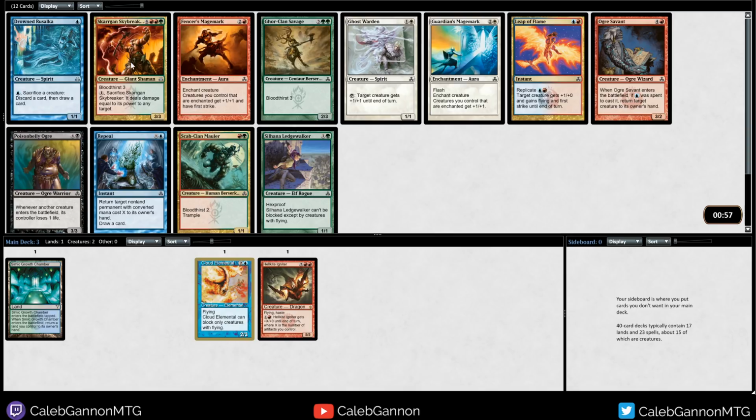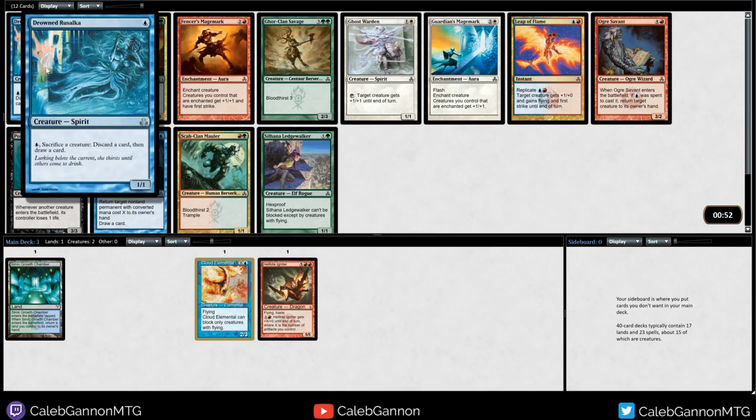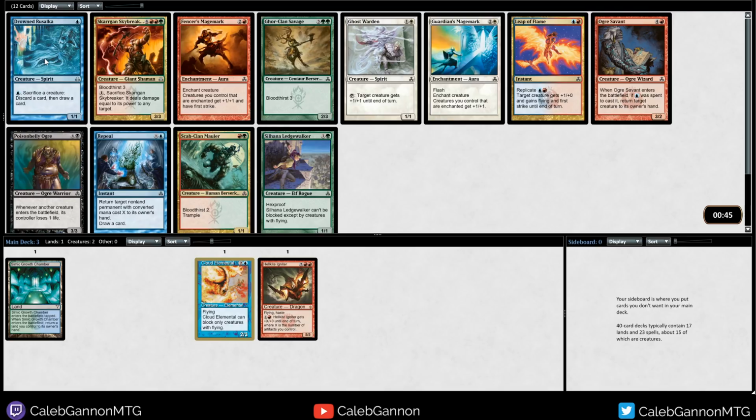Ooh, Skarkin Skybreaker. I like that guy. Repeal is nice. Drowned Rusalka. This card should have flying. I feel like that would be way better for everything. There's actually a lot of good things here. Repeal is tempting. Ghost Warden is just an excellent activated ability, and then Ogre Savant is actually really nice too.